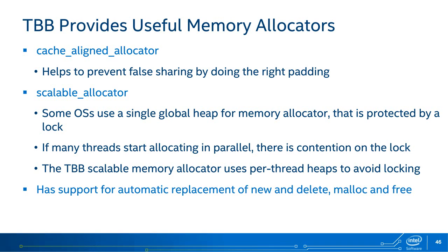And if you want to try out the TBB scalable memory allocator, there's also support in the library to do automatic replacement of new and delete and malloc and free. So it's a very easy thing to try out. And I would ask you to look at the TBB documentation or threadingbuildingblocks.org, or videos found there, to see how you can do that. It's fairly straightforward.